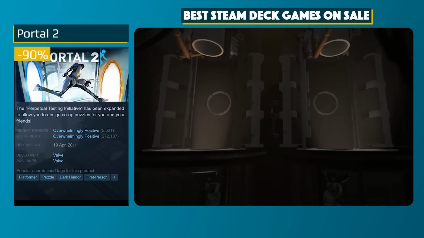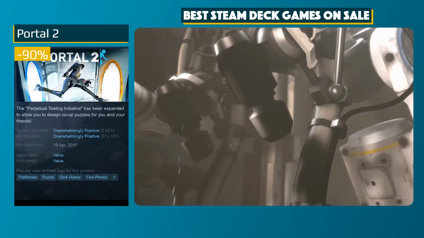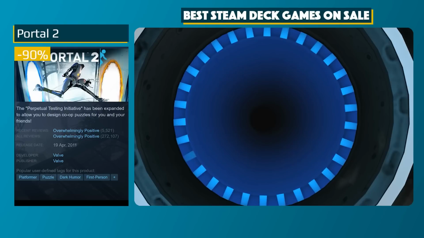Lastly, we have Portal 2, the puzzle solver from Valve. Of course, this is going to run great on the deck. It's made by Valve. Valve makes the deck. You basically will be solving puzzles by creating portals that you can traverse through. There's a single player but also multiplayer experience with this one.